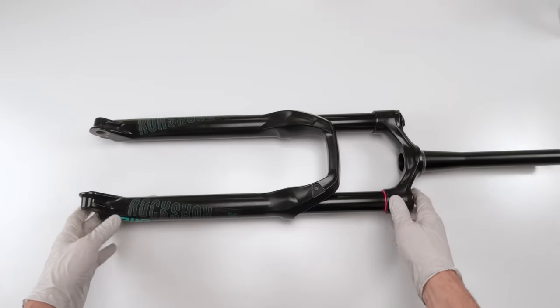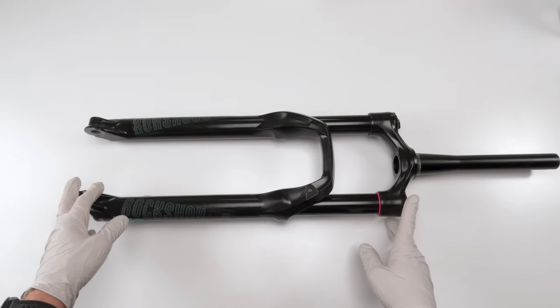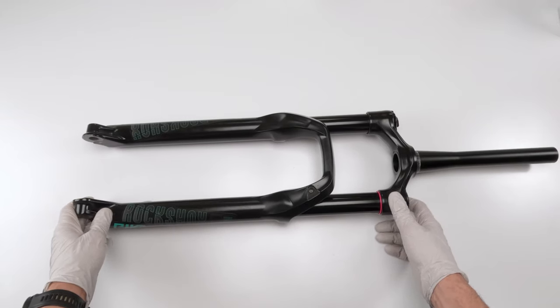Okay, I have a lot more coming. I mean, I got a Charger 3 waiting to be put together. I got a Float X. I got droppers. There's a bunch of stuff that I need to get to. I'm way behind, and I will get to them, folks.